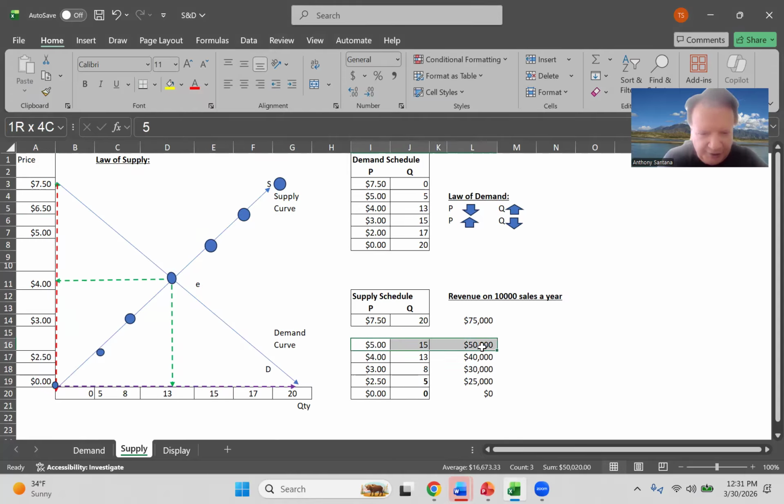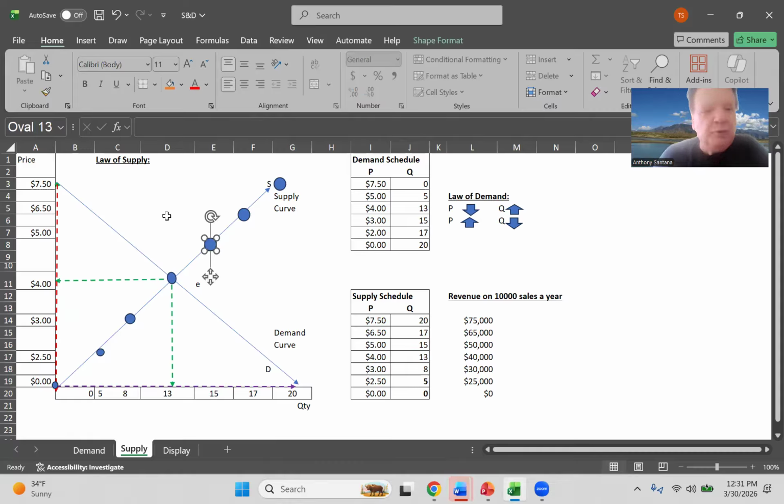The point here being that I can just keep adding. I get $6.50, and then I would have 17 people. So I can just keep adding more and more prices, changing it by a penny. And it's not going to give me any points anywhere else, because I can always match a quantity. How many people vote for that? Raise your hand. And that's what we do in class. How many people vote for that? And I can just add an infinite number of points to this line, as long as they're like a penny apart, right? Okay, so that's the supply schedule.